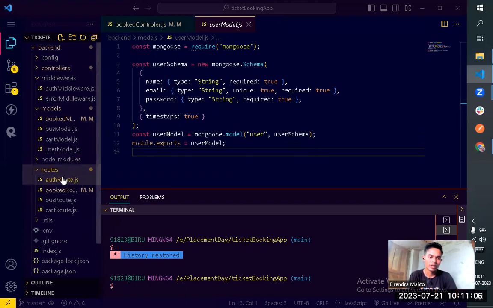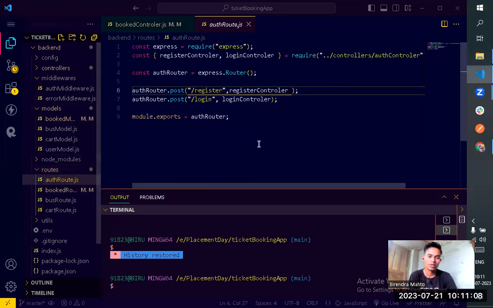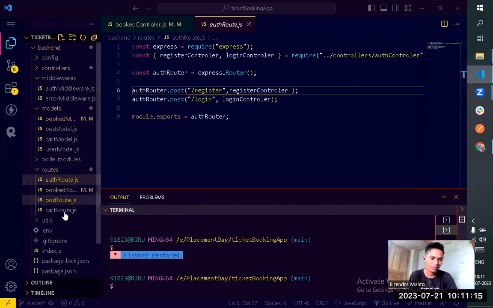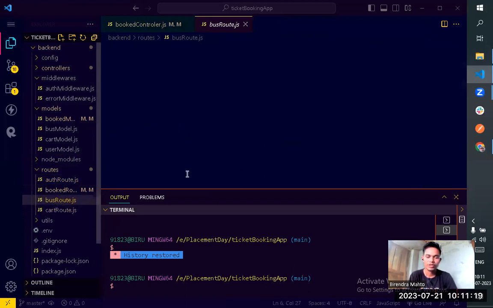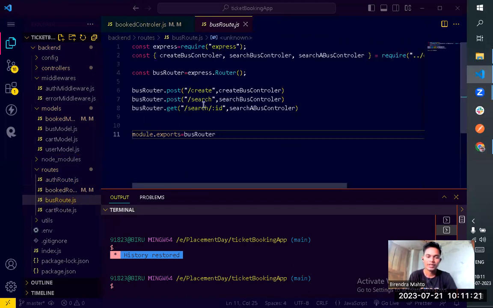Now routes. The first is the auth routes for login and registration. Now this is the bus routes. In the bus routes, I am creating the bus, searching the bus, and searching by ID, which is for a particular bus.